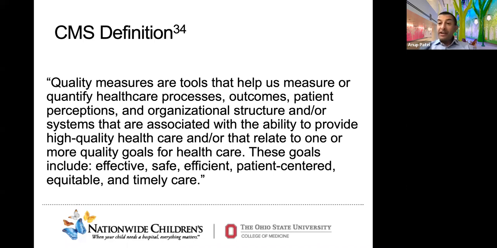The definition is here, and I'll let you read through that. But basically, I want to summarize what a good quality measure is. A quality measure takes good, solid evidence that something should be done in practice, and then pairs it with evidence that perhaps it's not being done, that there's a gap in it being implemented. And that then makes for a good quality measure. And so a lot of the quality measures that we're going to talk about today from the Academy are under that premise.